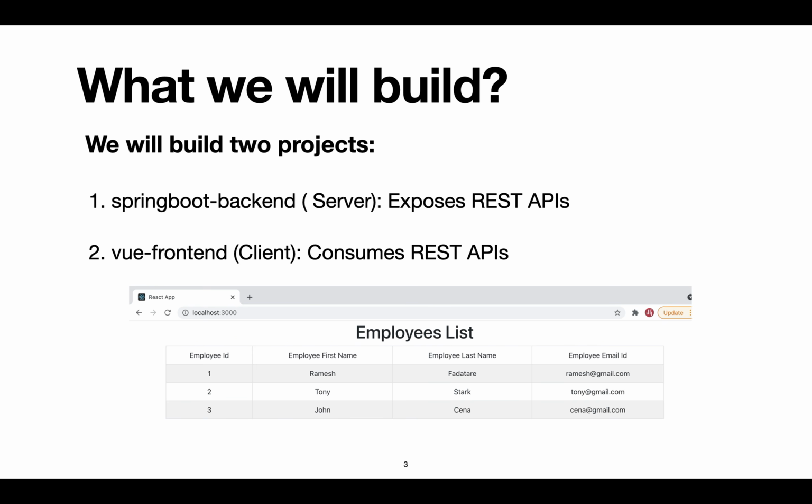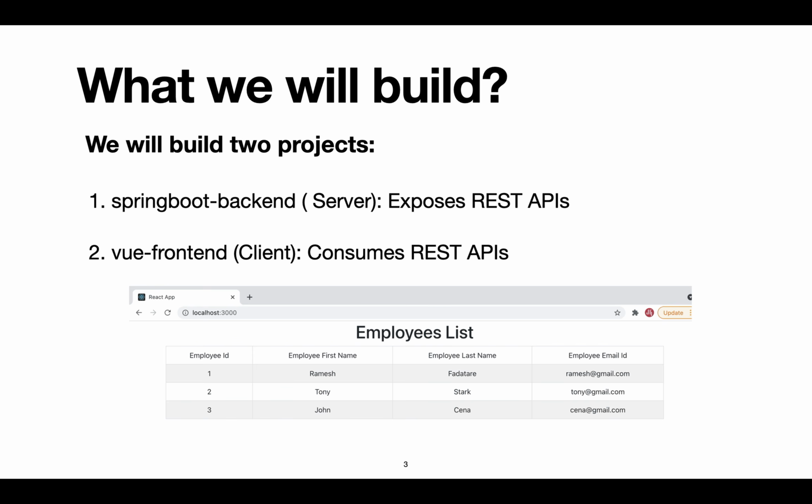Now let's take a look at what we'll build. We are going to build two projects: a Spring Boot backend and a Vue frontend. The Spring Boot backend project develops and exposes the REST APIs, and the Vue frontend application consumes the REST APIs. You can see here this is a screenshot. The Vue application calls the REST API, gets the response of the REST API and populates that response in a web page.